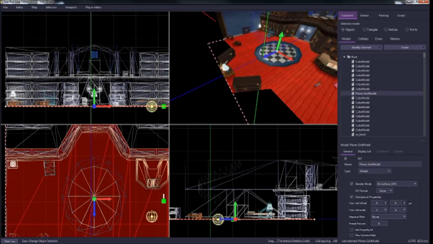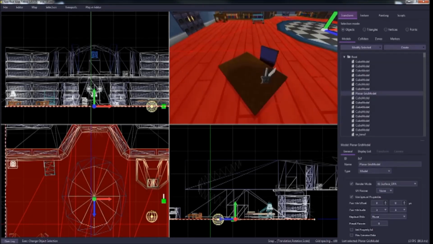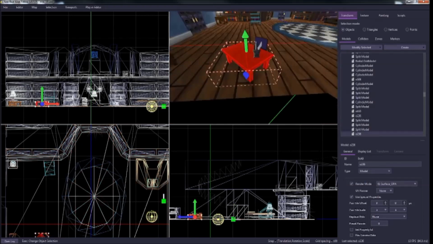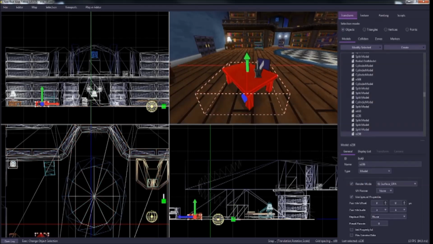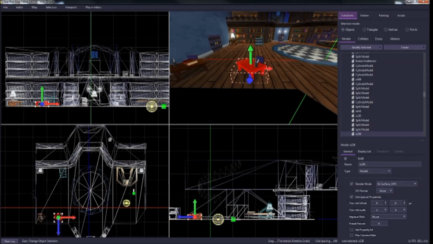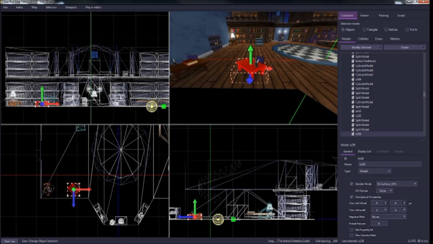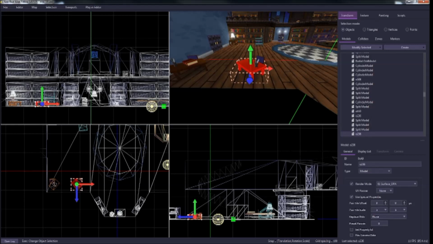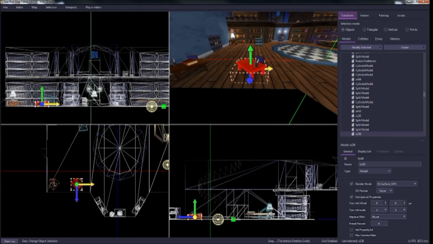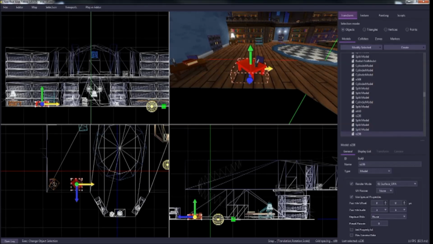Okay, so let's select this table here. So to rotate your selected model, oh, and actually before that, you see all these grid lines here. You can turn it off by toggling with G. Basically, the grid lines will just snap your model movements, your translations, to the grid lines like this.